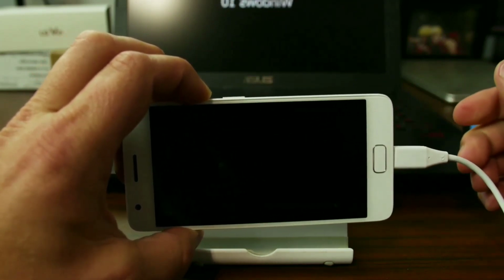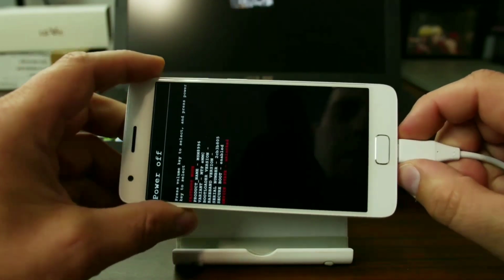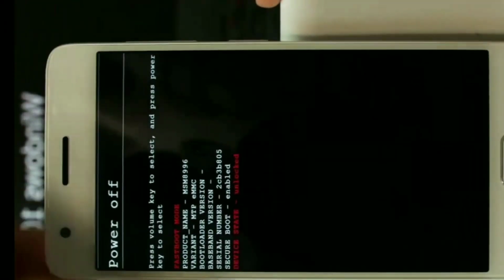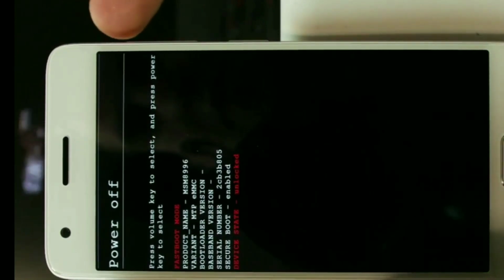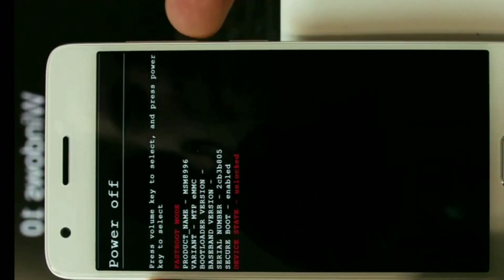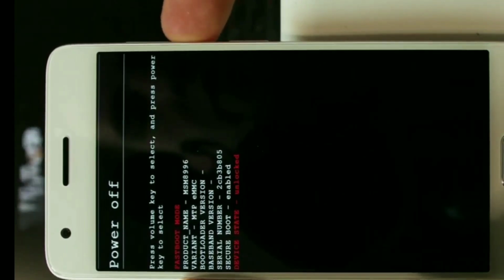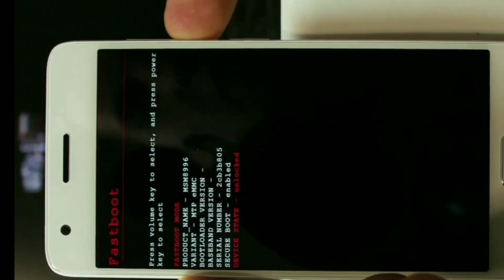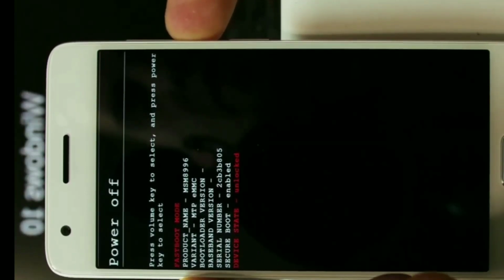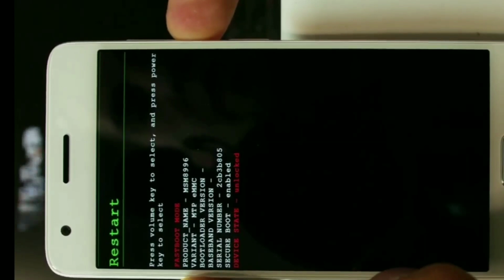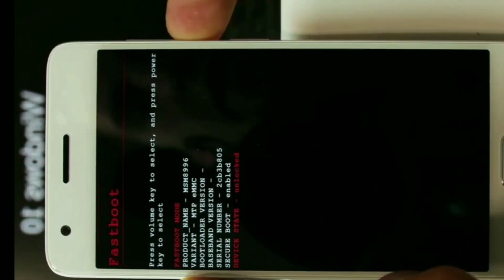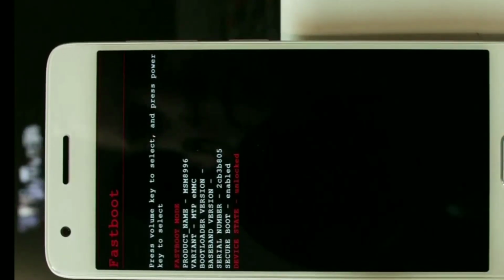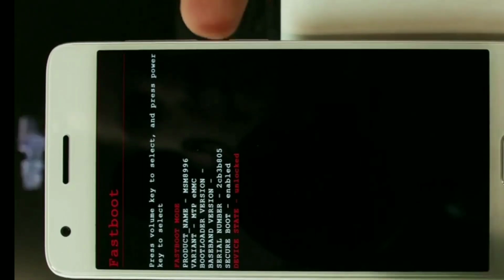What this does is boot us into bootloader mode. You can unplug the cable now and we'll turn around and look at it. So this is bootloader mode. In bootloader mode, you have a bunch of options. You can see them on the top, and you just use your volume up and down to scroll. So: power off, restart, which would turn on the device, booted up, and Fastboot mode, which is actually what we're in here, bootloader mode / fastboot mode.